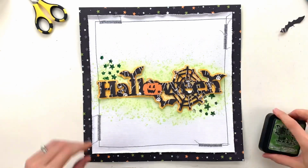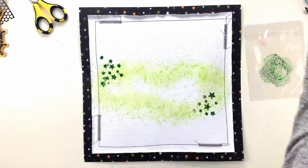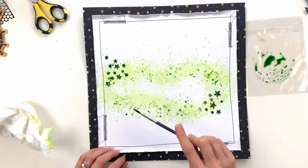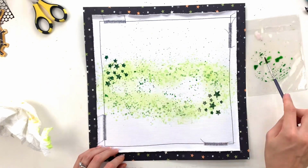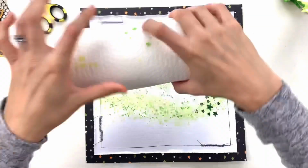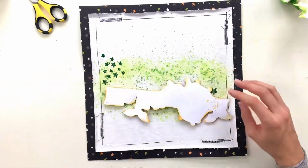My cut file's going to sit nicely in between those two clusters, but I've decided that because the green foil is so much darker than the Twisted Citron Distress ink I've used, I wanted to bring some darker tones of green in. So I'm adding some splatters in another distress ink now. This is Mowed Lawn, which is more of, I want to say, primary green, but green isn't a primary colour, is it? It is literally grass coloured green.